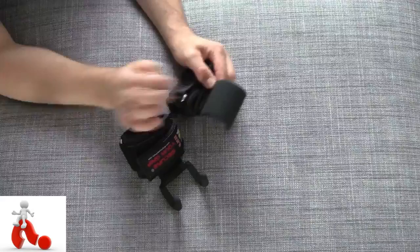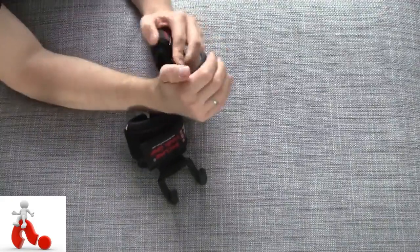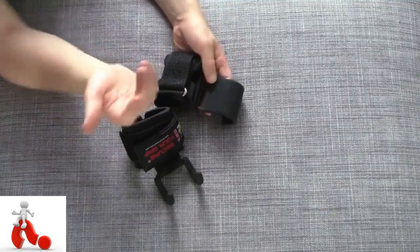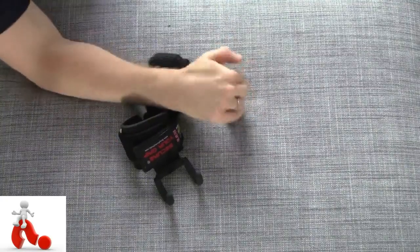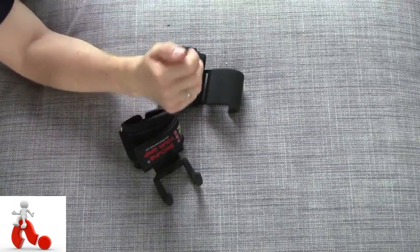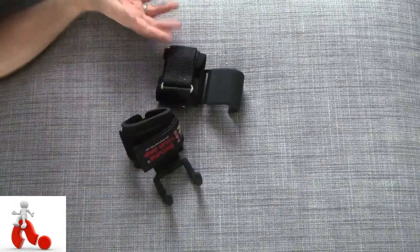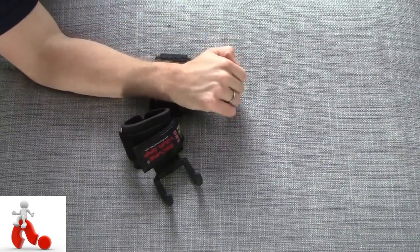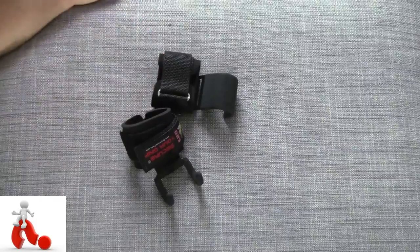So I prefer the solid hook here, where you can just put your whole hand on top as well. Now technically speaking, you don't need to put your hand on top because you're pulling the weight pretty much with your wrist, but you'll find that when you use these, you'll automatically put your hand on top anyway, because that's the way you lift without these.